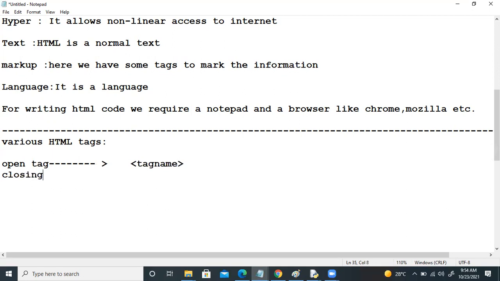Whenever you open the tag, we are supposed to close the tag.